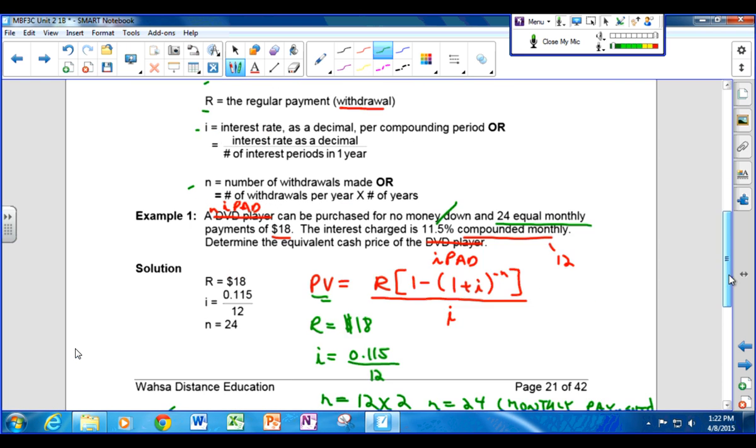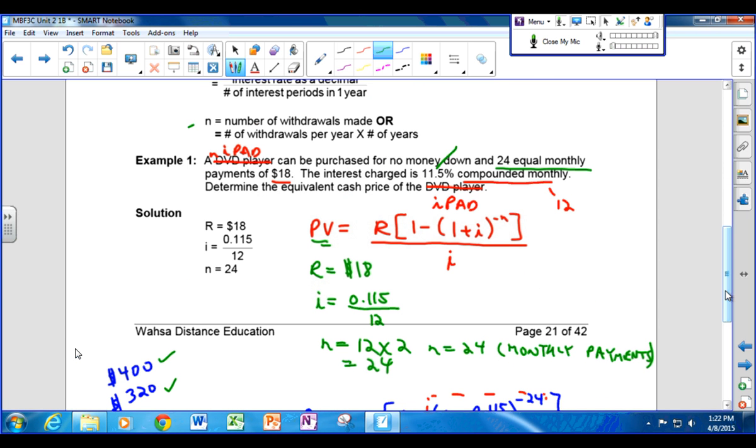Now, we did the example, and they had a DVD player, which I don't even think you can buy a DVD player anymore. But anyway, I changed it to an iPad, which I think is probably what someone would get. You go to the Northern and they've got the iPads in there, and you say how much, and they tell you, and you go, do you have a payment plan? And they say, well, yes, we do actually. Okay, and here's how it works.